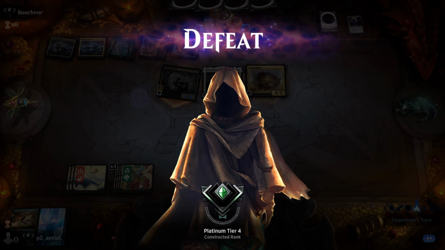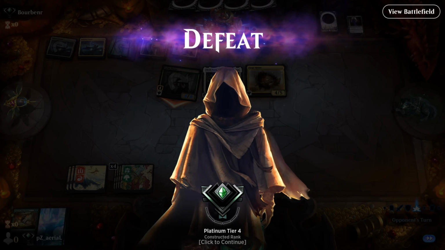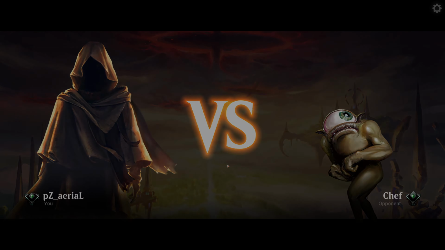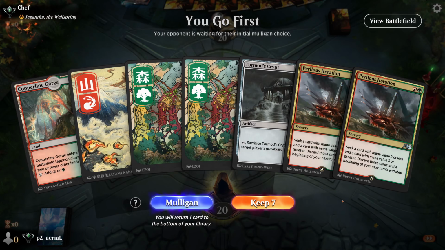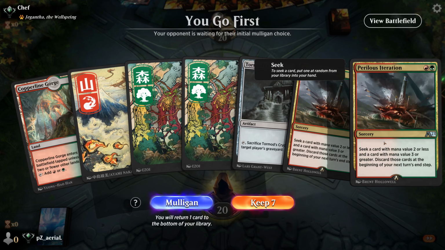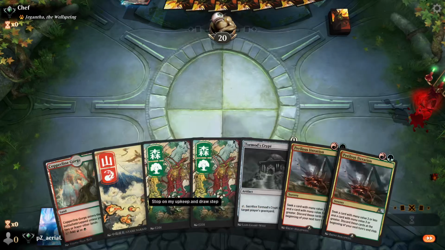Okay, so that was our round 3, I think? Yeah, round 3. We have 2 more to go. Let's move on. Alright, round 4. Let's see what we can do here. Double Perilous Iteration. Don't really like having this card unless I am set up to play the Imperiosaur, so I'm going to mulligan this one.